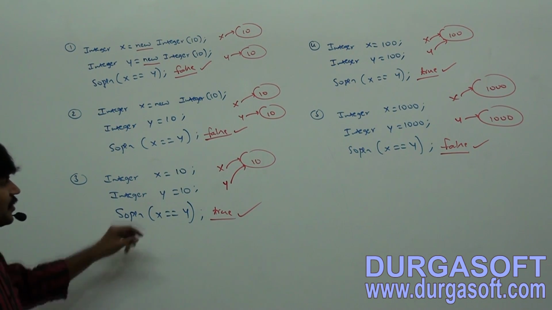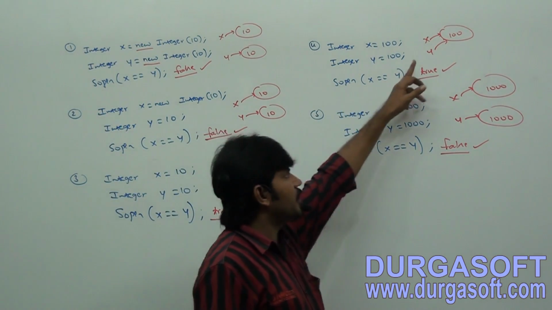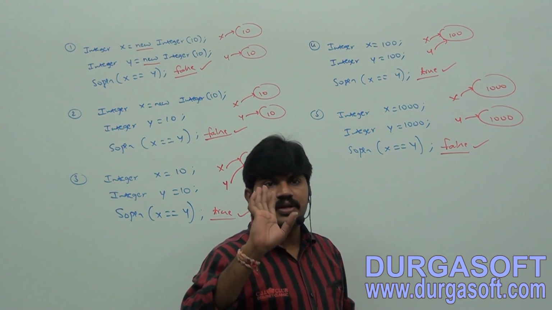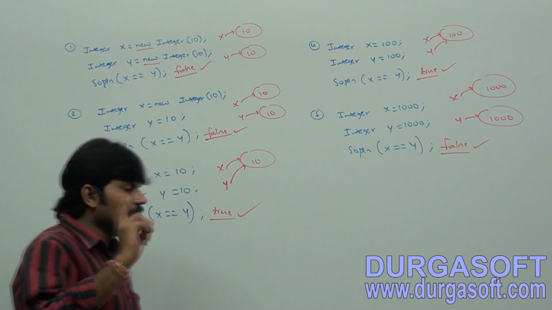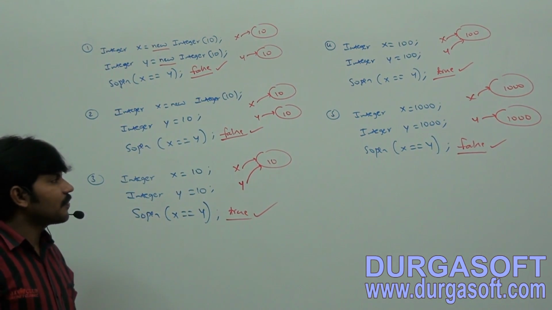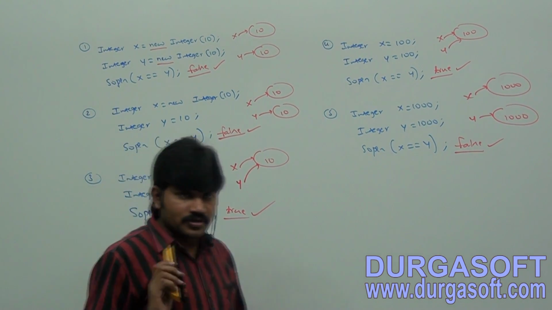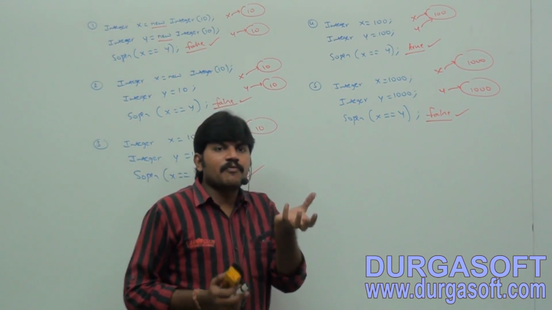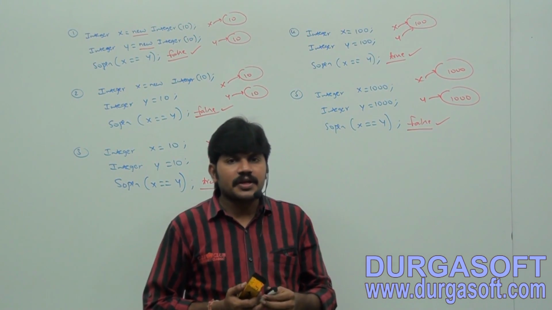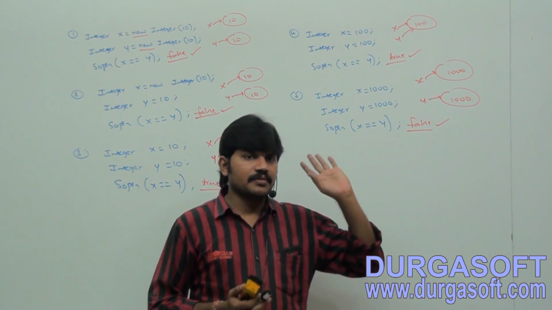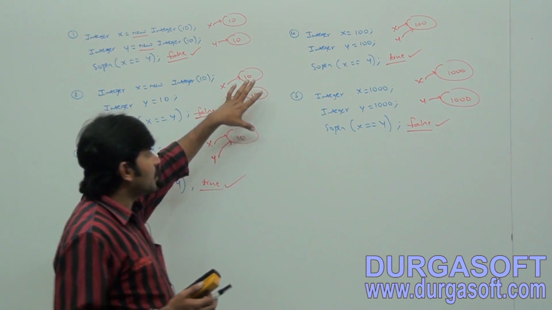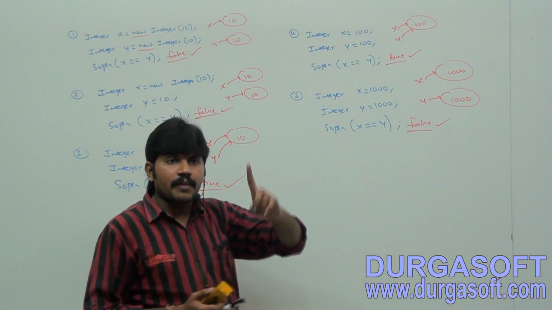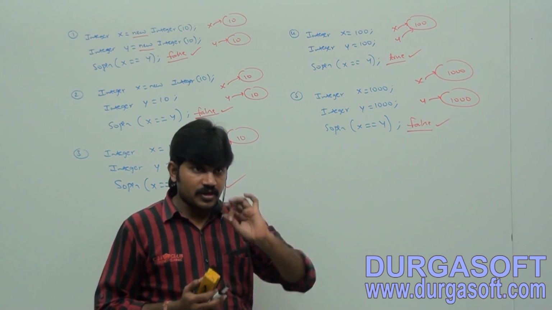Sir, here by autoboxing, and here also by autoboxing, it reuses that object. But here suddenly a new object got created. What is the reason for that? Here see this one, very important. Internally, to provide support for autoboxing, a buffer of wrapper objects will be created at the time of wrapper class loading. Let me repeat once again.